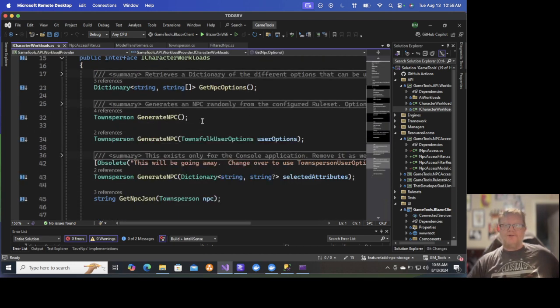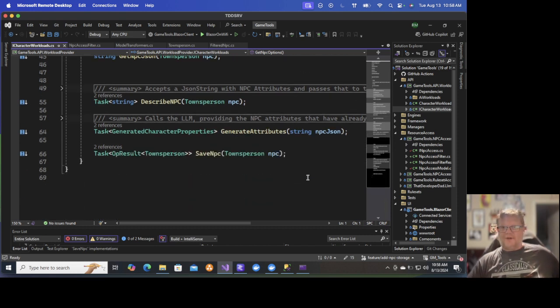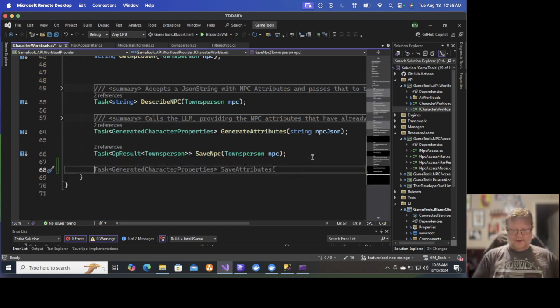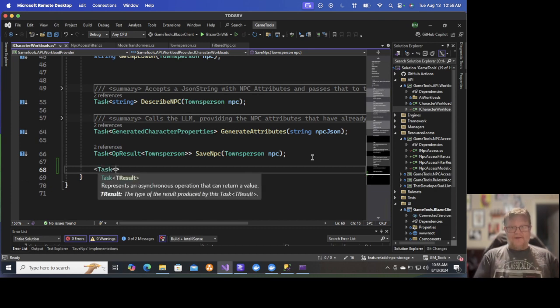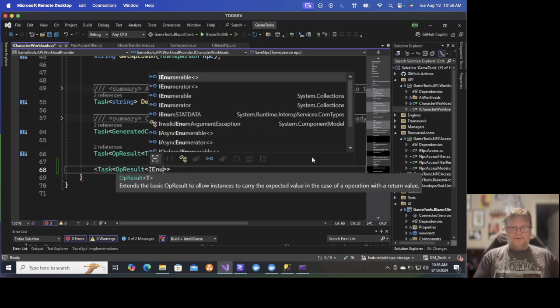Get NPC options, generate NPC, generate NPC, generate NPC, get NPC JSON, describe, generate attributes. This really has no rhyme or reason to how it's laid out, does it? Here's save NPC.